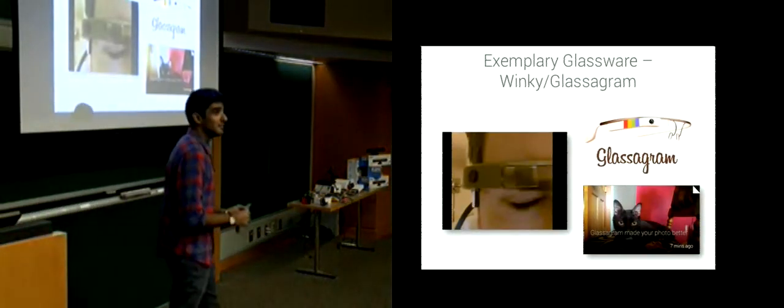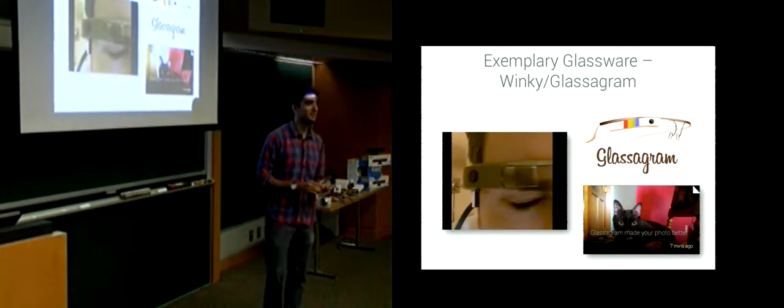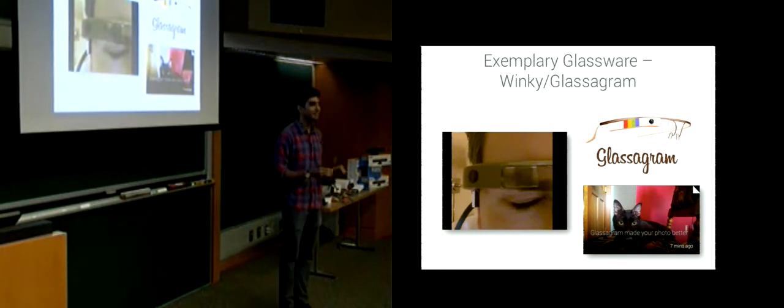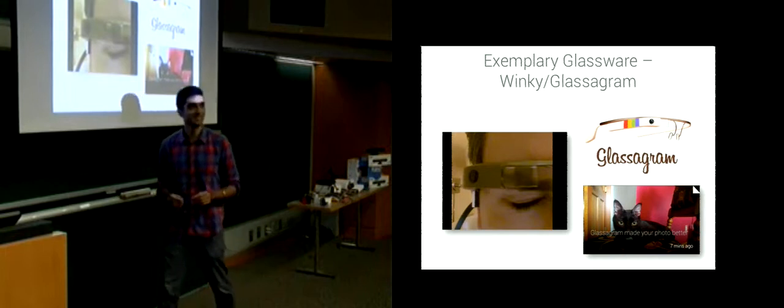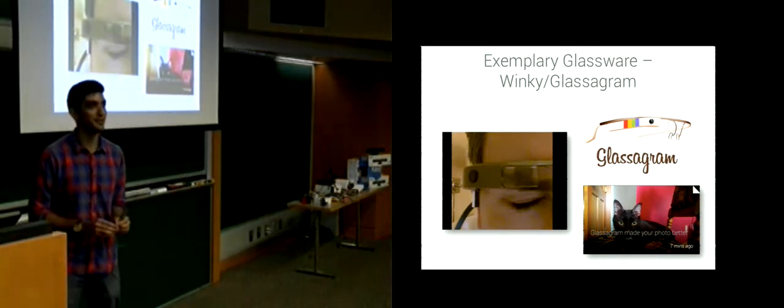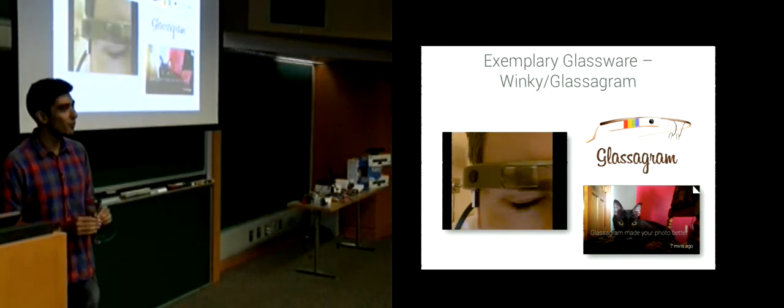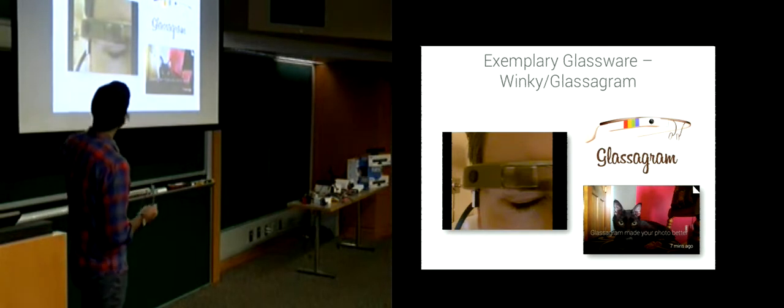This one's really cool. So obviously, let's go through the not cool one. This is Glassogram, of course. If you have a camera, we're going to make Instagram for it. First thing. I think this is the second or third app that was released. You take a picture, you add a filter, you post it. What's more interesting is this picture on the left here.